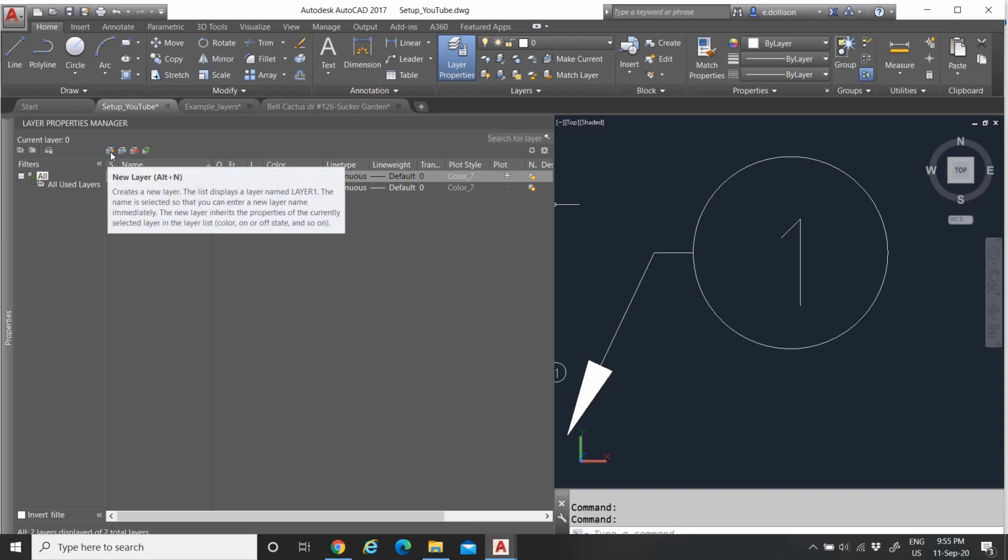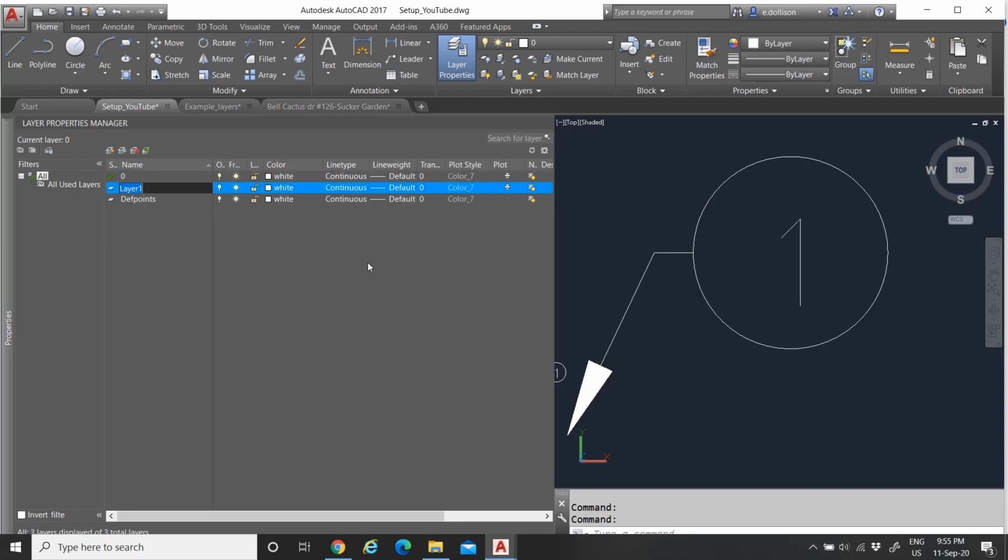You have to click on new layer and it will ask you for the name of your layer. So let us start off by putting a dash and a space, and let's start with loose furnitures.